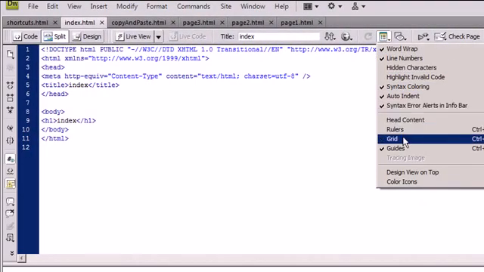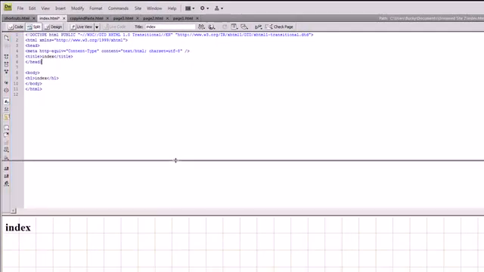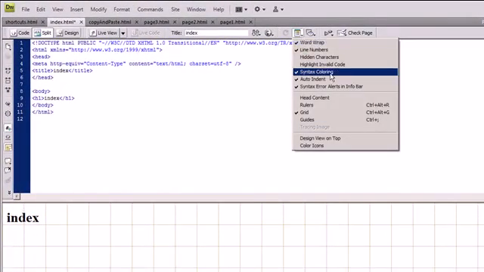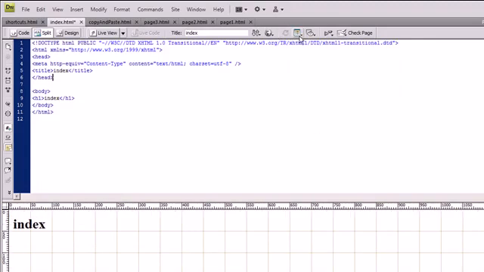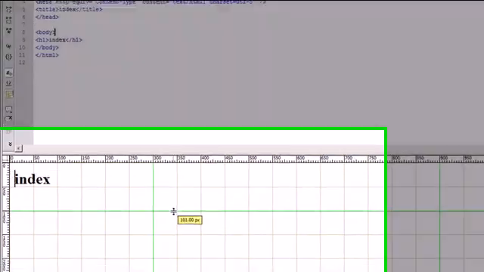Here's our options. We can set up a grid, which is pretty cool. We can pull down guides. Let's see. Rulers. Let's see, I'm not sure where the guides are. I think the guides are these little lines over here on the side. But I think there's a way to, there we go. We can pull them out, which is pretty nice when you're setting up, you want to know exactly where it's going to be on the page. So let's pull down some guides.